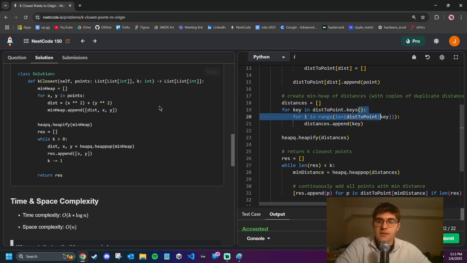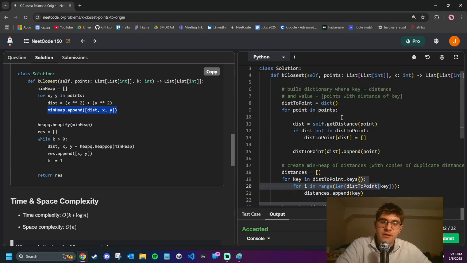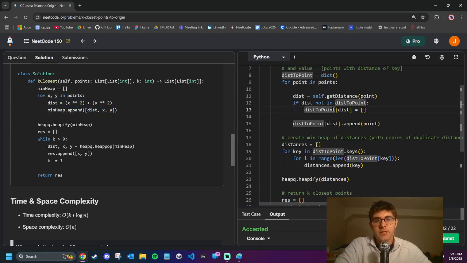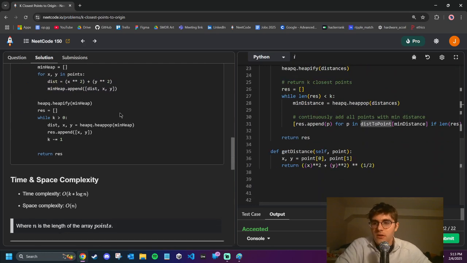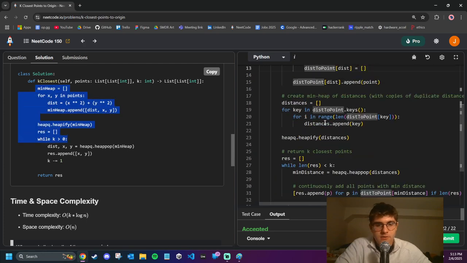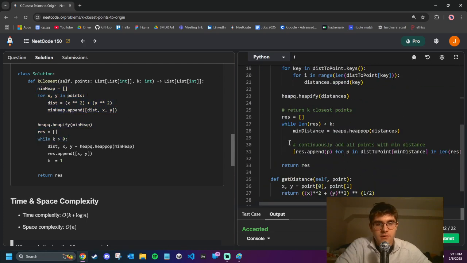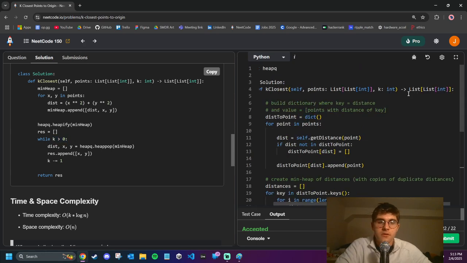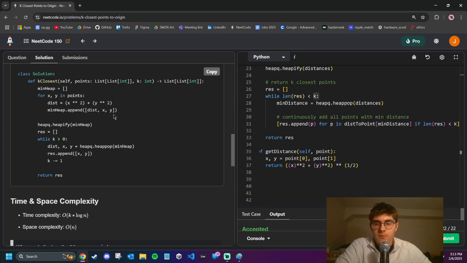So basically, instead of doing the dictionary, the solution here just uses a list that has the distance and the points. So I think that maybe makes more sense. I thought about doing this or doing that. I just thought this would be easier, but it turns out with duplicates it's a little bit trickier. But it's basically the same thing. It's just a lot less code because you don't have to do all this and this. While k is greater than 0. It doesn't matter. Same thing, really.